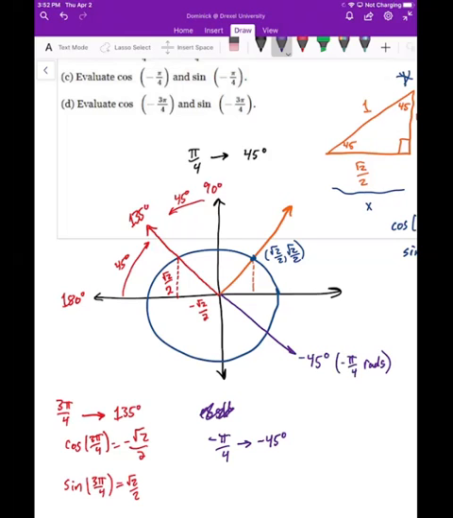So it's the same triangle. Again, this is not really drawn to scale. You see my lines don't match up there, and they should. But this is the same triangle. This is square root of 2 over 2. And so is this. But now this time, this one's negative, right? So I'm going to get the cosine of negative pi over 4, right? My x value is still positive, so this is still positive square root of 2 over 2. But my y value is negative, so sine of negative pi over 4 is negative square root of 2 over 2.